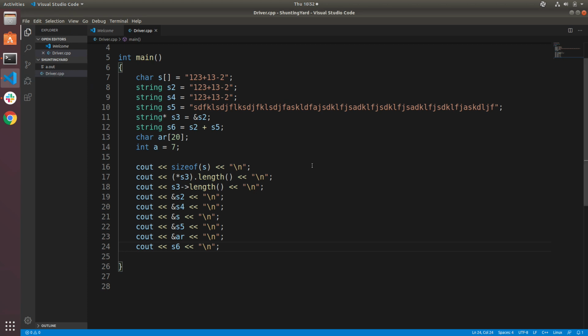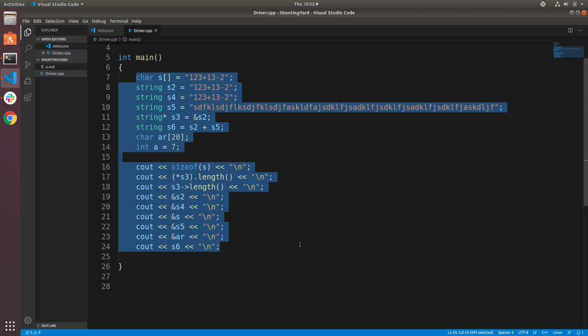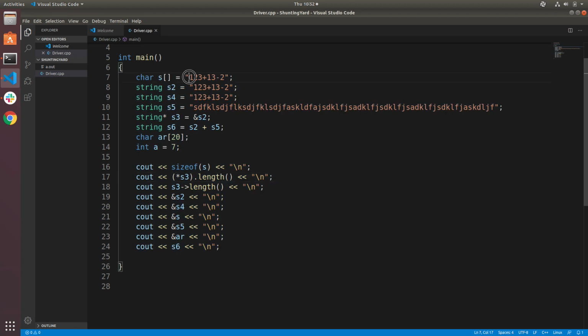All right, so in order to pull this off, we're going to start off by writing a linked list capable of holding a string, right? Because I'm going to want to store inside that linked list my 123 as a string. Then my plus sign as a string. Then my 13 as a string, then my minus as a string, then my 2 as a string. Then I can have it export that to an array for me if I'd like, because that linked list will now know how many elements are in it.